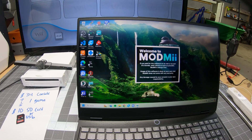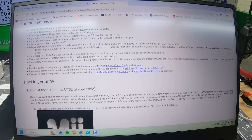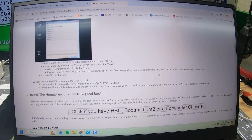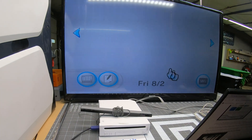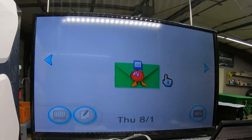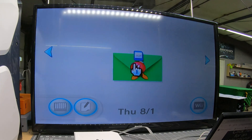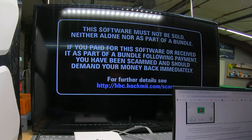ModMe is basically just a setup wizard, and it generates a step-by-step tutorial on how to homebrew your Wii, which is pretty nice because there are quite a few steps involved. I'm not going to go over the full tutorial, but I'll show you what running the exploit looks like on the Wii. When you think of hacking in movies, someone's typing really fast and sweating — but in real life you're just using a Wiimote to click on a folder with a bomber icon on it. We're in the system. Access granted.